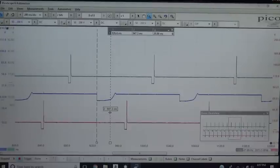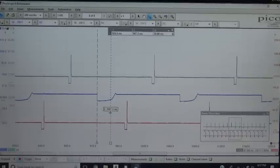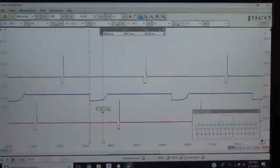What bothers me here is that last night I went through every single YouTube video with Scanner Danner or James Danner or other guys that had a stuck open or closed fuel injector. And every single one had a nice turn-off time. I had never seen one that has this slope.